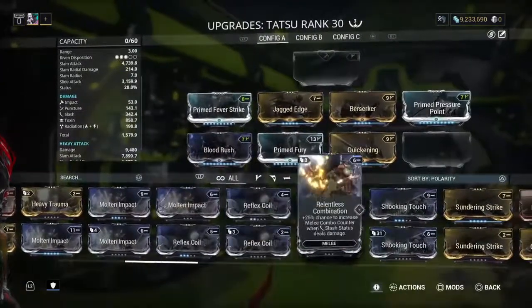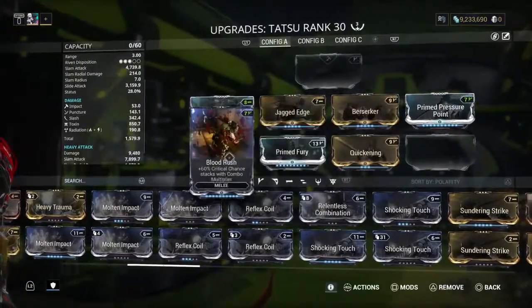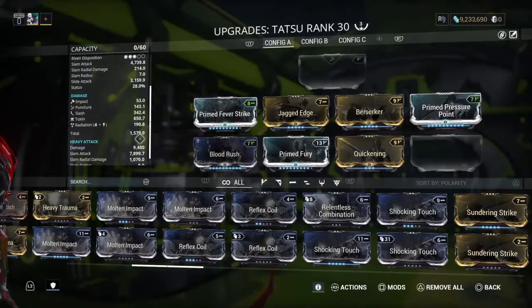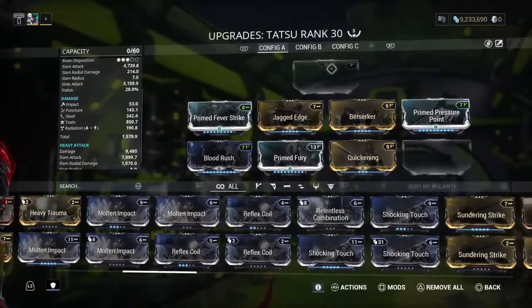I would love to one day see a primed Shocking Touch for melee, because that would easily bring this to 3,000 or 2,500, easy, to make this sword a little bit better. But I don't think there is a prime version of that. I could be wrong, but I doubt there is one for Shocking Touch. But I would love to see a prime Shocking Touch. I also need to get the stance mod.